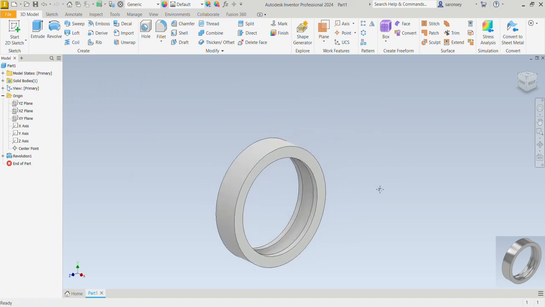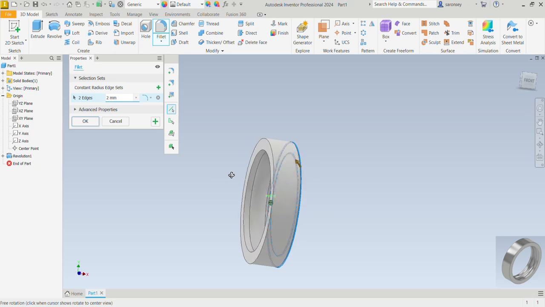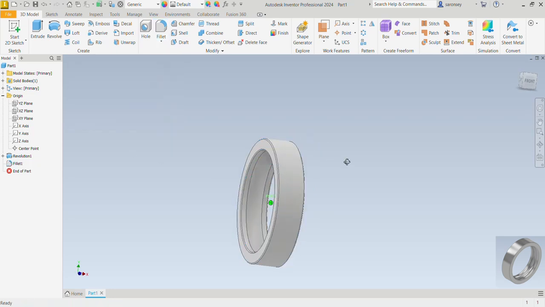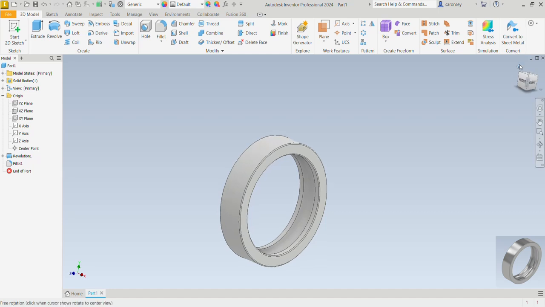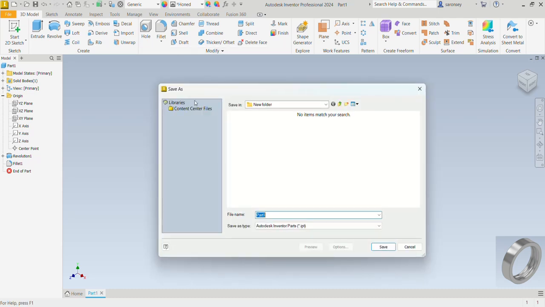Now let's finish this part off with some fillets. And so the fillet command, the fillet radius of 2 mm is fine. We will apply it to this edge, that one, and then also the opposite side. Let's OK that, and then change the appearance of that. So we will do the color font. Now I will save this part in a folder I had created already as the part number 1, outer brace.